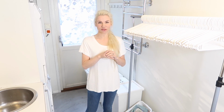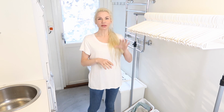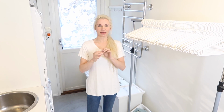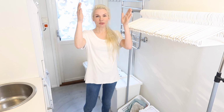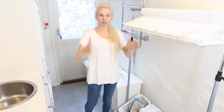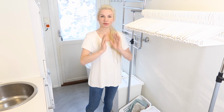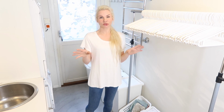When it's time to do the socks and the underwear, I go, Shakespeare! And he comes in here and he quickly flips the socks and matches them together, and he runs them to each one's basket. Each person has a cupboard. It said cupboard 1, cupboard 2, cupboard 3, cupboard 4. So he goes and pops the socks in each person's sock baskets, and it's so quickly done.